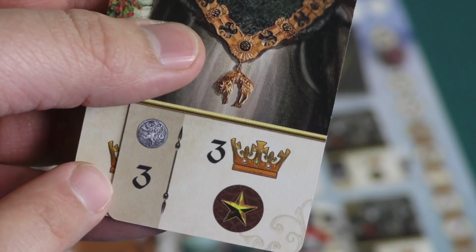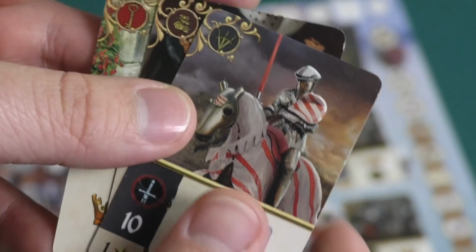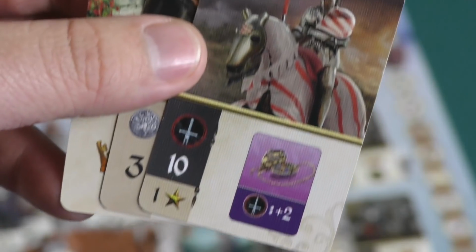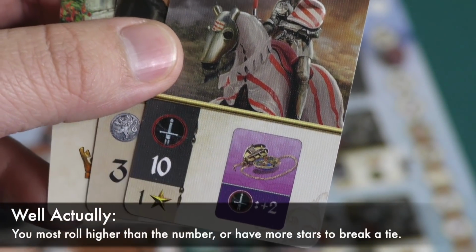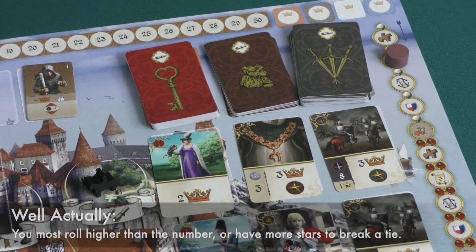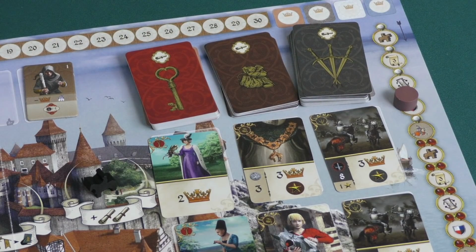The darker brown ones, you have to pay a number of coins in order to get whatever is shown there. And the last one, the black-backed ones, are extra fights. You go to a fight phase immediately, you have to roll this number or higher, and then you get the reward shown here on the right. Afterwards, we're going to reset the market, and then we'll seed ourselves in the fight phase.